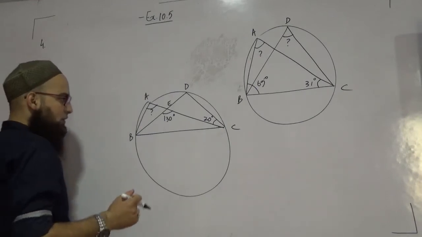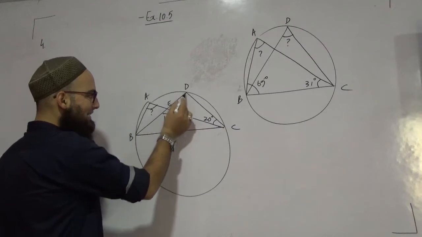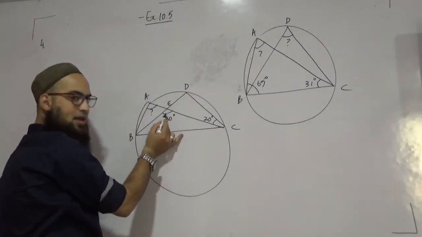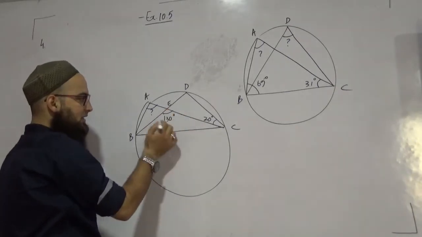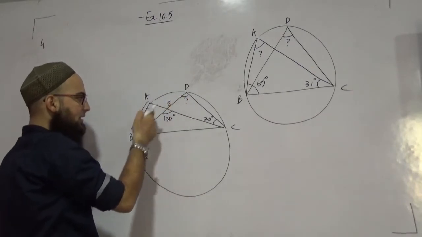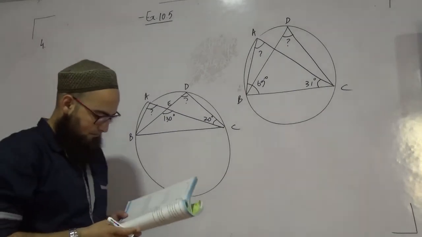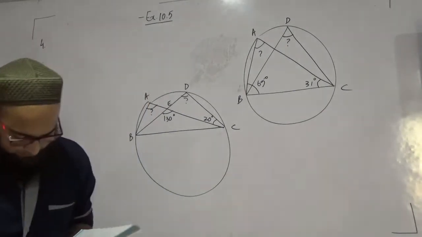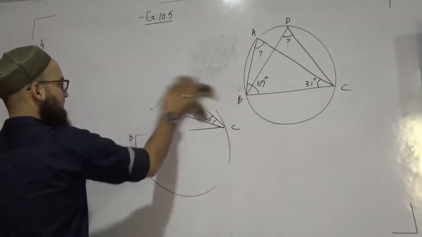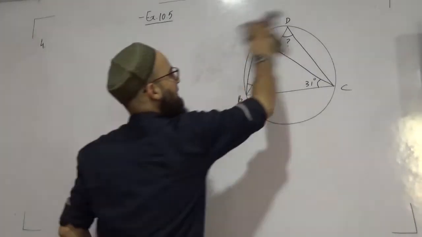Again, it's very easy. You consider triangle EDC. This is an exterior angle of this triangle EDC. Now, an exterior angle is equal to the sum of the two opposite interior angles, so you'll get this angle. Now, this angle is equal to this angle, angles in the same segment. That's it. Now, let's have the next question. This was the 4th and this was the 5th.